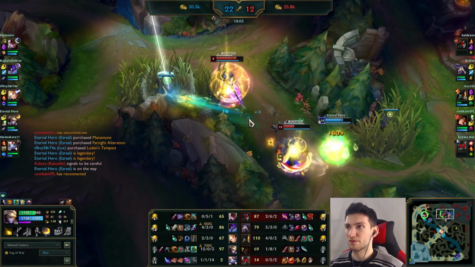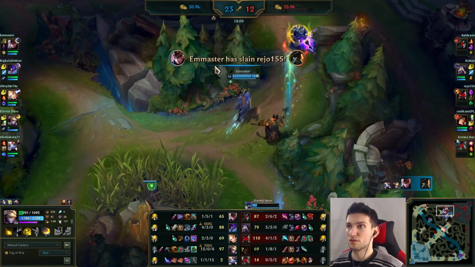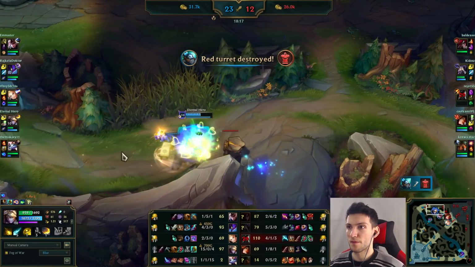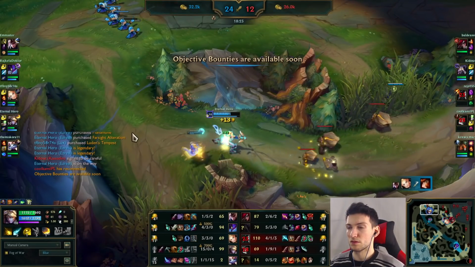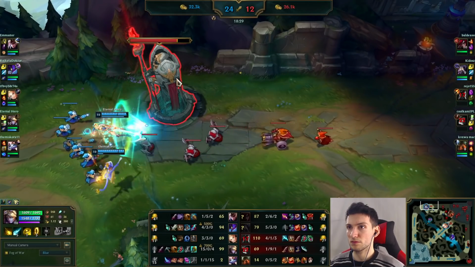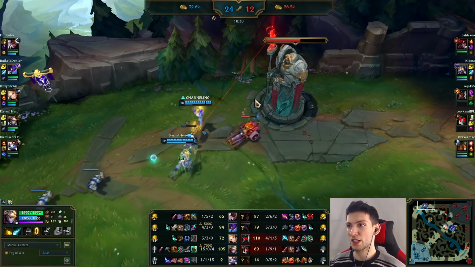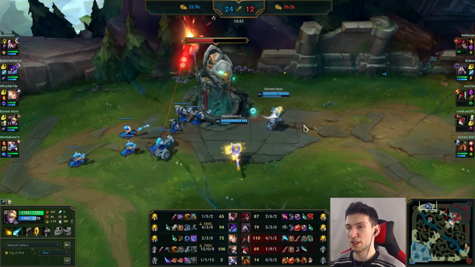Oh, Miss Fortune is back. Actually didn't destroy this barrel properly. And I was talking about this, you're out of the way if you have your passive loaded. 50% increase attack speed, now you push faster. You maintain these stacks by attacking something with an ability.